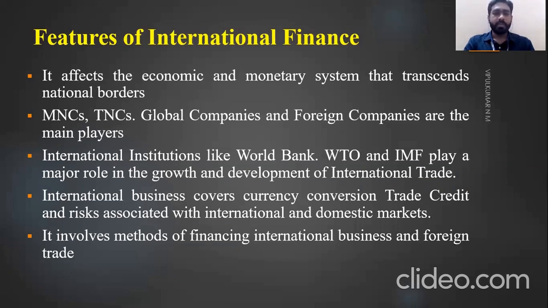At the same time, there are some similarities, but there are some conflicts also. But in order to make an international trade, or in order to make an international transaction, we need to compromise. We need to have a system which enables us to do our transaction. It always involves a cross-border transaction. So the economic system and monetary system should be created in such a way which facilitates international trade, and this is one of the features of international finance.